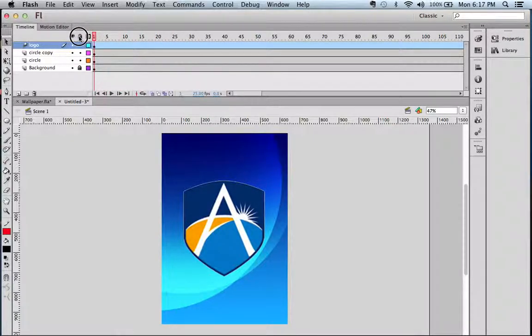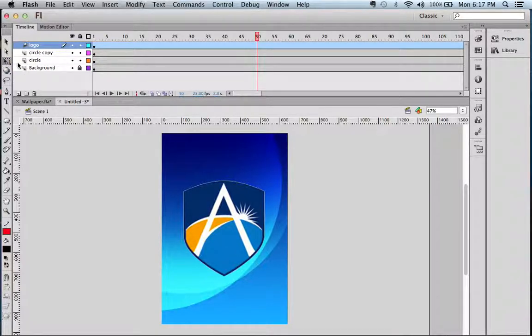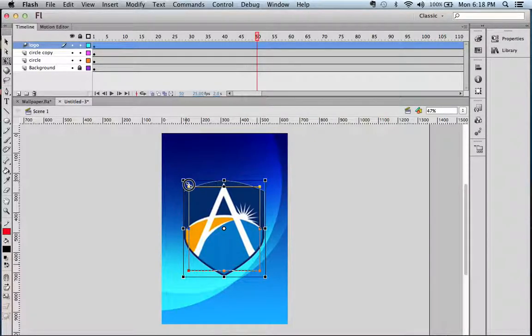And I'm going to start off at frame 1. I want my logo just to be lovely and in the center and that size. I'm going to move it up in 1 second. So we'll make it 2 seconds. We'll go up to frame 50. We're actually going to make it shrink just a little bit. So to make it shrink, I need to go to my toolbox over here and select this free transform tool. Now you've got to make sure that it's not the gradient transform tool, that it's the free transform tool. Because remember, the black triangle means that there's a drop down menu. Okay, select the symbol, hold down Shift to constrain proportions and just shrink it a tiny bit.